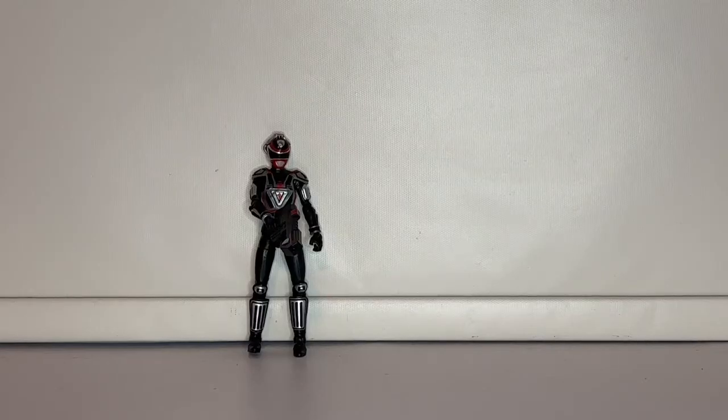So here's the A-Squad Red Ranger out of the packaging. Before I start, I actually do want to give a backstory on who the A-Squad are. I did that with all my A-Squad reviews. The reason being is A-Squad isn't a major team like Power Rangers SPD or Power Rangers Time Force. They're just another task force team within a season. So people who haven't seen SPD may not be familiar with who these Rangers are, so I'd like to give a bit of a backstory. Of course, spoiler alert if you haven't seen SPD.